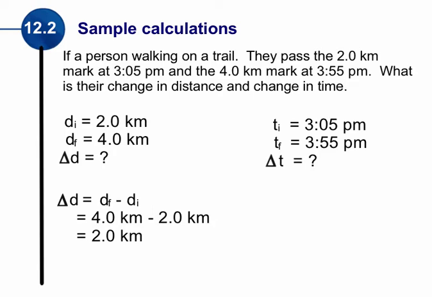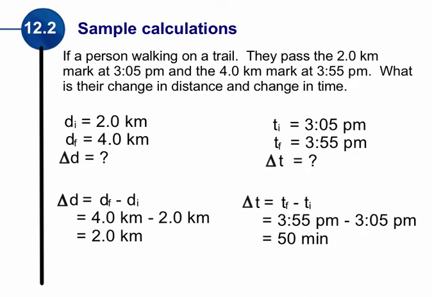And the exact same thing happens for time. We take our final time minus our initial time, and our final time is 3:55 p.m. The initial time is 3:05 p.m. What we have to be careful about here is we're dealing with time. We just can't throw that in a calculator. We have to actually think about the clock. So 3:55, 3:05, between those two, there's 50 minutes. And that would be our delta t. Now we may want to take that and convert it into seconds or hours, but that would be for a later question. So the important thing in a question like this is that we take all of our given information, and here's our given information, the numbers that were in the original question, and answer what the question says.